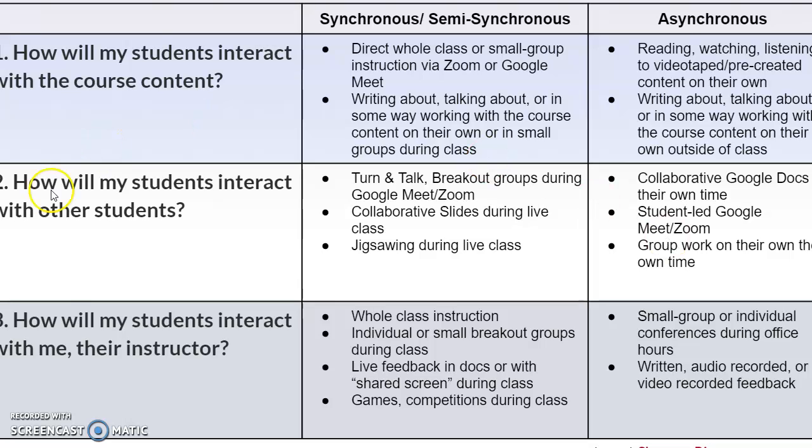Number 3, how will my students interact with me, their instructor? You can have whole class instruction, individual or small breakout groups during class, live feedback in docs or with shared screen during class, or games and competitions that can be happening during class. So there can be live interaction during semi-synchronous or synchronous learning, but you could also be interacting with your students asynchronously, such as small group or individual conferences during office hours, or written, audio recorded, or video recorded feedback that can be happening at another time.